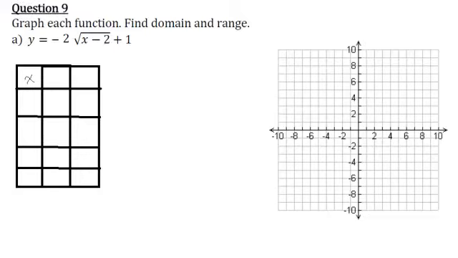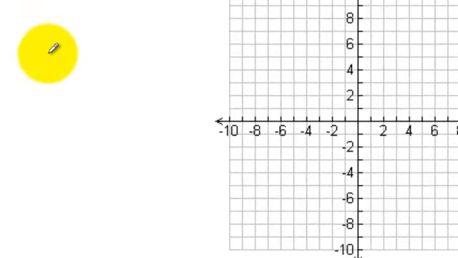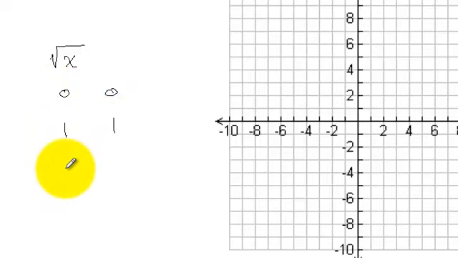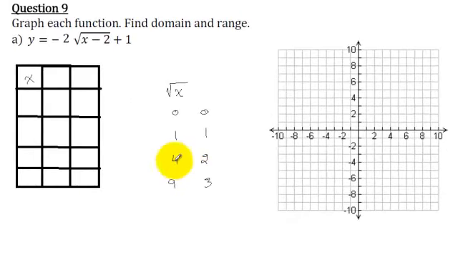You remember how we graph the radical function, right? If we want to graph the parent function, radical x, we take the points whose radical gives a natural number. Let's say 0: radical 0 is 0. Radical 1 is 1. Radical 4 is 2. Radical 9 is 3. To avoid having decimals, we choose these points.